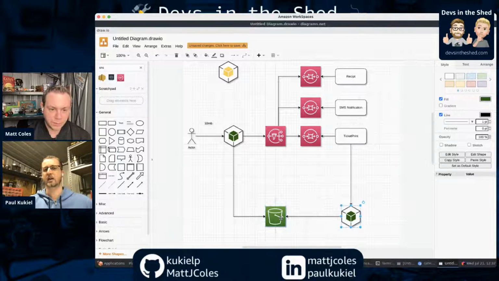Now, if we think about what the abstracted library might do for us, and let's say this ticket print one. Typically, when our services are listening for events or messages coming onto the queue, we pick up a message, we process the message, and we do the processing around that. And if everything goes well, at the end of our processing, we tell the queue that that message is okay to delete. I've done what needed to be done on that message. Go ahead and remove it from the queue so nobody else picks it up later.